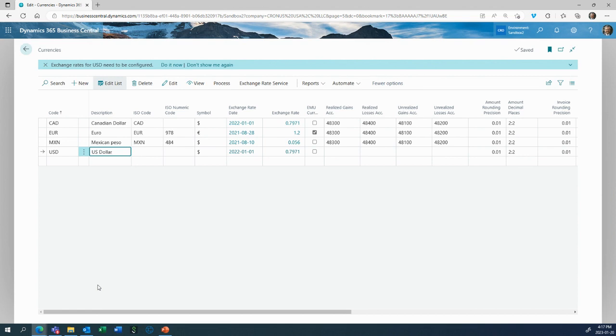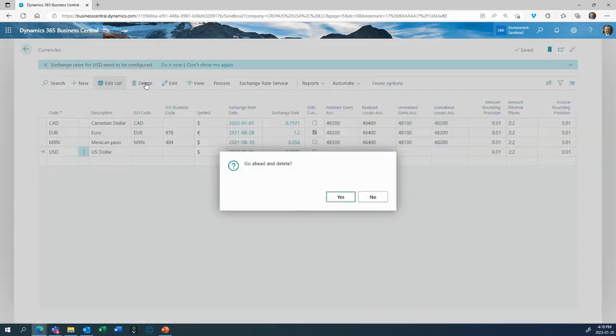Now, the way that the system is going to interpret this is it's going to think that this US dollar currency is not the same as the local currency US dollars. It's another currency with this code, which just happens to be the same as the local currency code. So that's a common mistake that people make. Don't do this. I'm going to delete it.